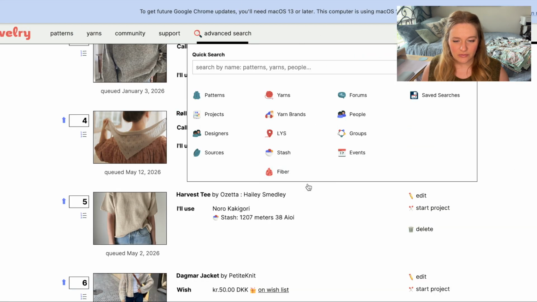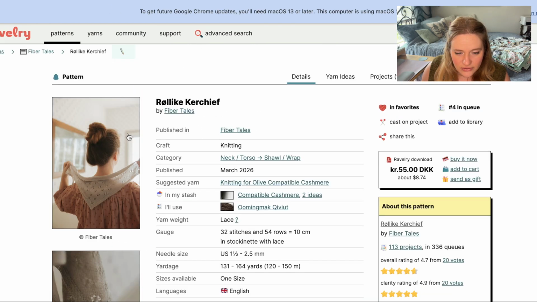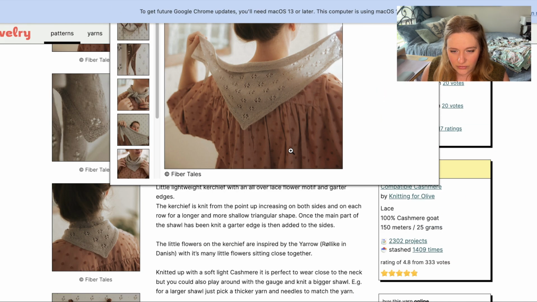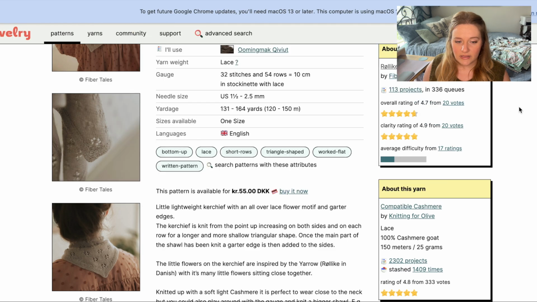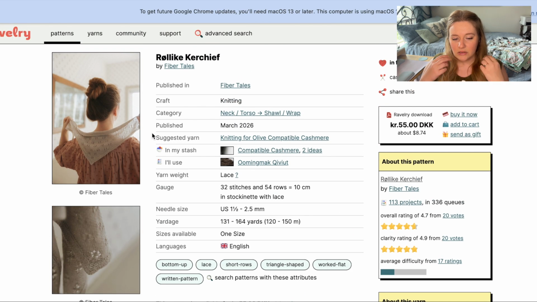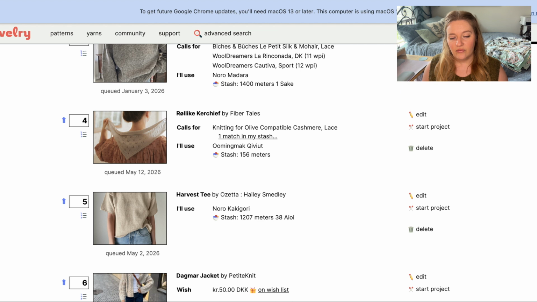So yeah, I have 23 grams of this Kiviat yarn, and I thought this kerchief was really, really pretty, and it looks like the right kind of color and texture for that yarn. Kiviat's really, really soft once you wash it. Because of the spinning oils that they use for it, you actually need to wash it in Dawn soap to be able to get the spinning oil out. And then it's supposed to be one of the softest fibers. They only sell it in very small amounts, so I thought this would be a really cute neck scarf situation. It's in this kind of medium brown color, so I thought this would look good with my style and outfits as well.